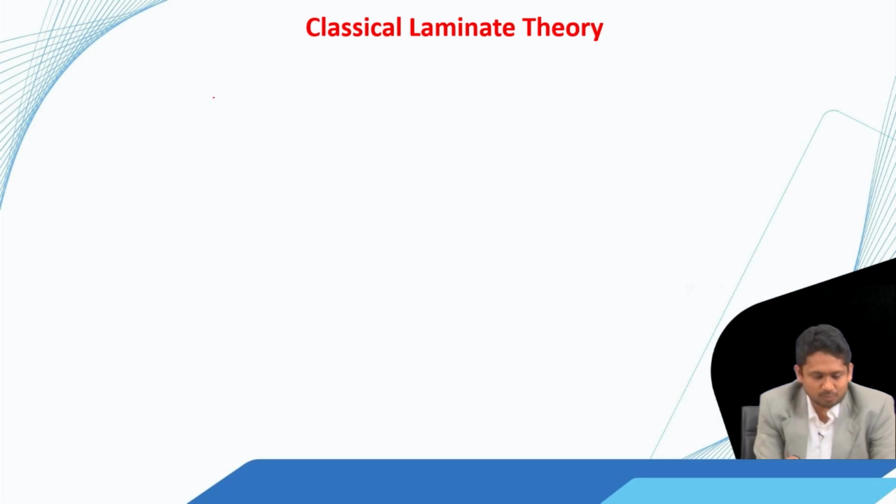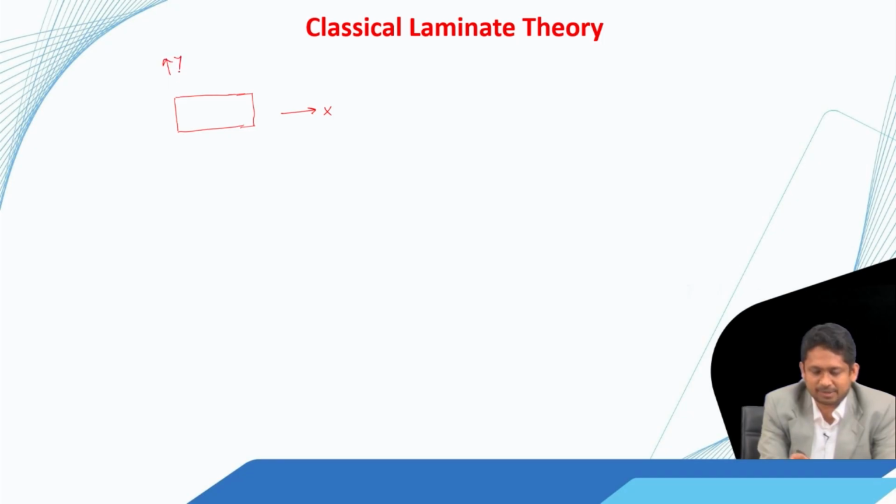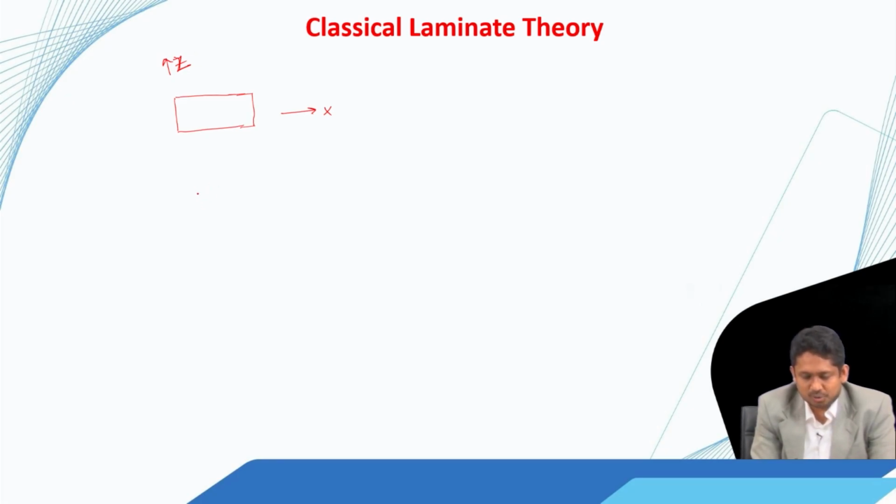So, if we view this same thing now along the y axis, let us view this same piece that we took out from that laminate. So, let us say this is axis x, this is axis y, so we are viewing along axis z. So, we are viewing it along the y axis. If this piece bends, then a bent shape can look like this.